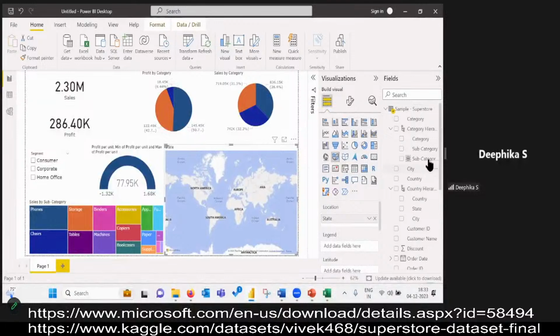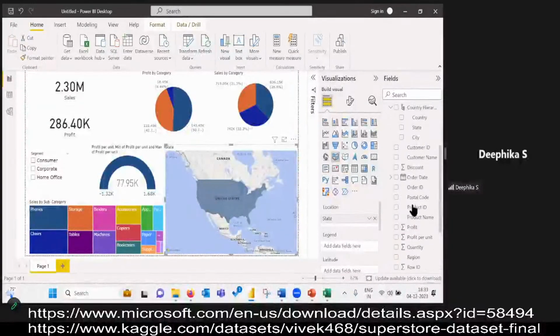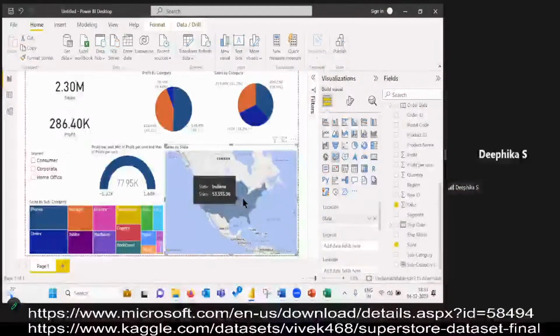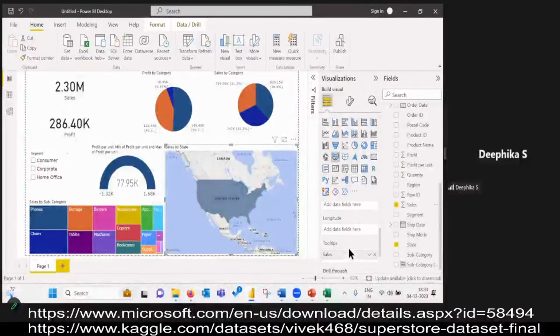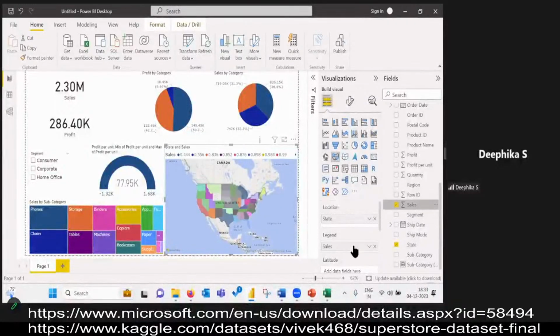It will put it in the map and it will show you where is the sales. It's on tooltip. We'll just put it. Okay, so if you see now, you are having each state, what is the sales?